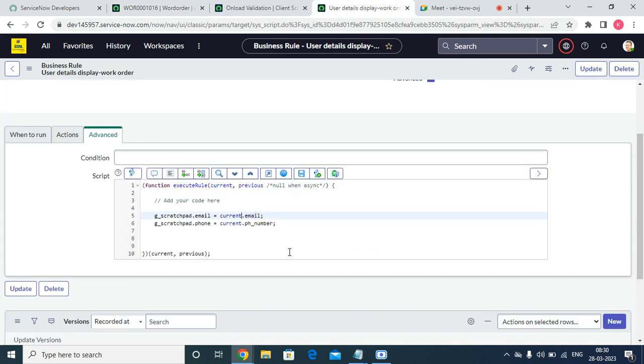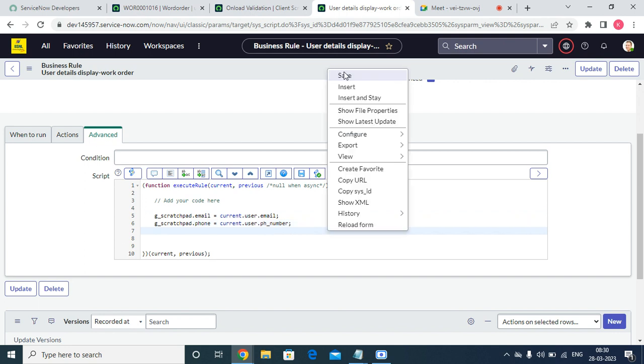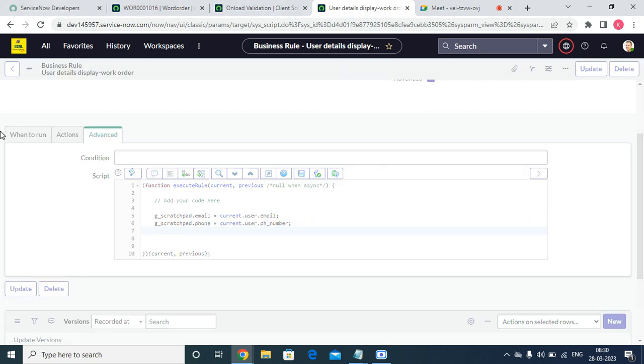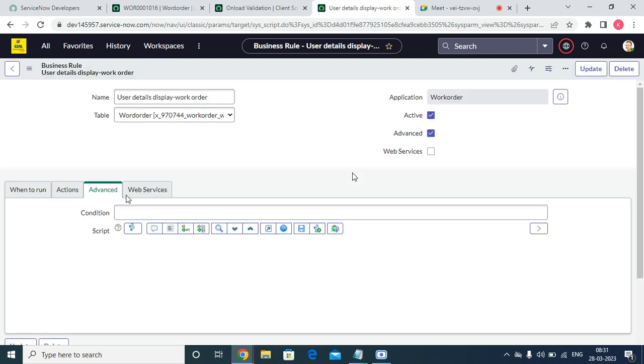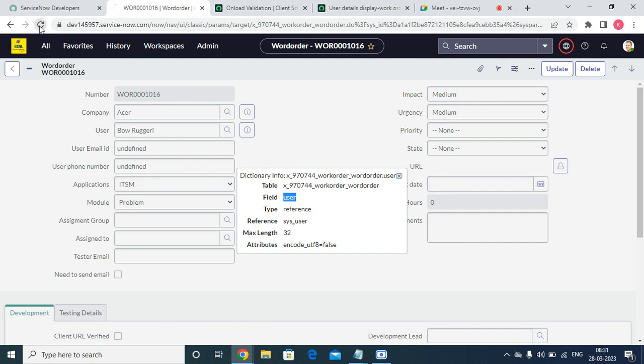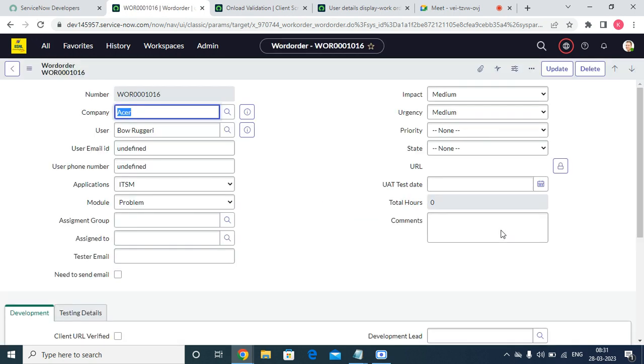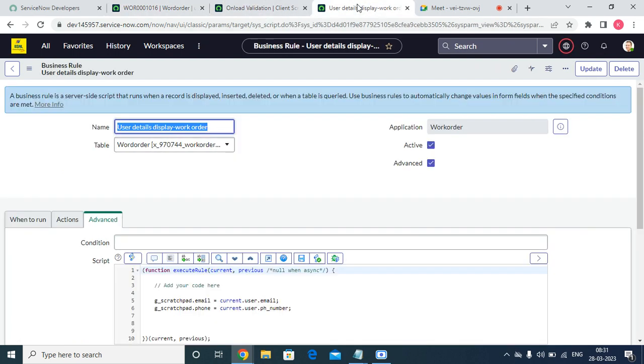So what we have to do is user.email ID, phone number. So current.email ID, current.phone number we have given.